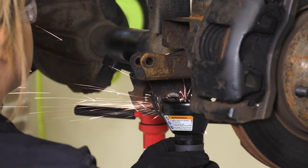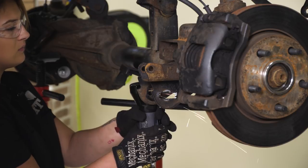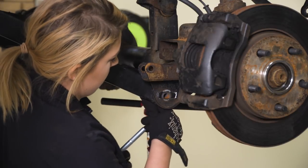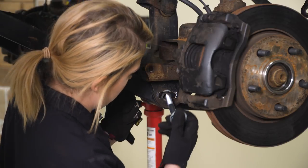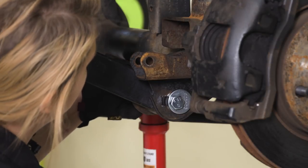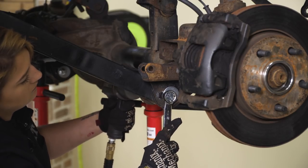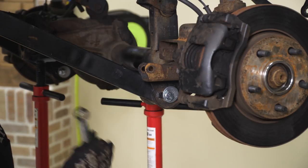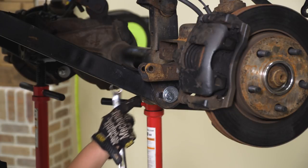What I'm doing now is just cleaning up the excess metal left on the tabs with a cut-off wheel so we can install our cable. We're gonna loosen this up while it's on the ground and retighten them down so our bushing is seated properly, but at the moment we're gonna tighten this down.